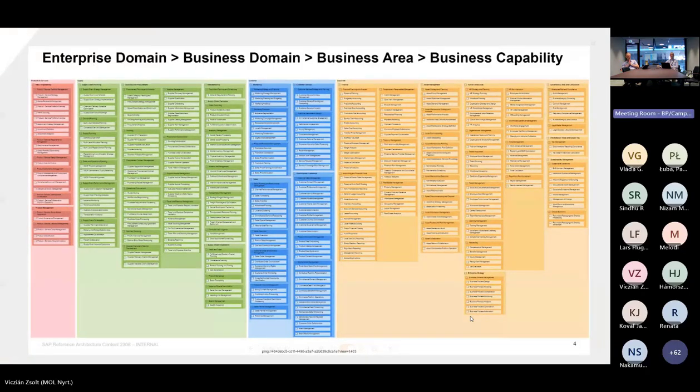or actually we developed something over the years, but no one was using it in the company. So we made a decision and we simply adopted the capability model that SAP provided us. The benefit of this is we are embarking on an S/4 migration, of course, with many other companies.